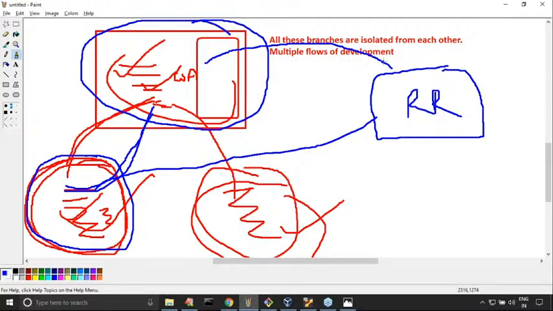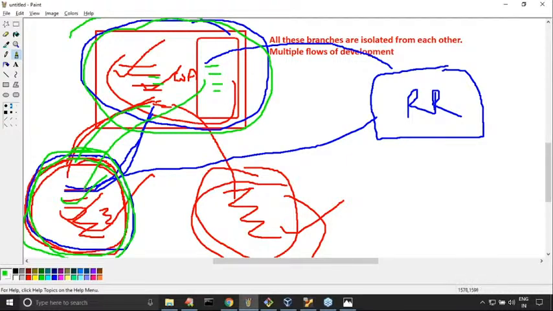What is the meaning of a branch? Assume I'm already working on some product and work is going on. Suddenly a new requirement comes, and I need to work on it also. Instead of disturbing this code, I will create a new branch. In that branch I can work, or peer developers can work. The biggest advantage of a branch is that whatever files are already there, all those files will be available automatically by default.